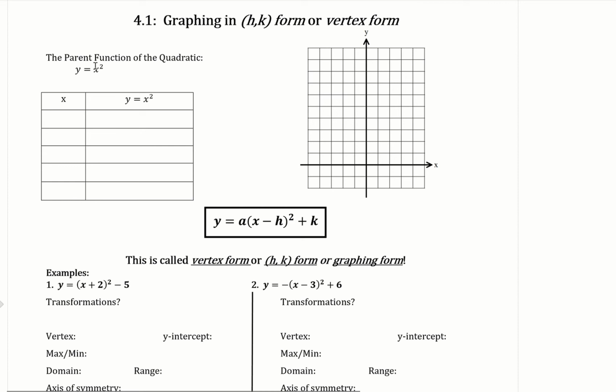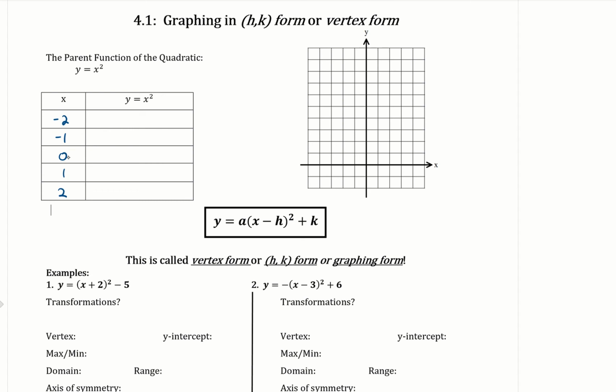Typically, when we don't know what the shape of a graph looks like, we're going to make a table and find some coordinates. So we can pick the x values that we want to choose. I'm going to start with -2, -1, 0, 1, and 2, and those are the x values we're going to plug in to find our y values. I choose these because you've got a couple negatives, a couple positives, and 0. So that should give us a pretty good idea of what's happening on this graph.